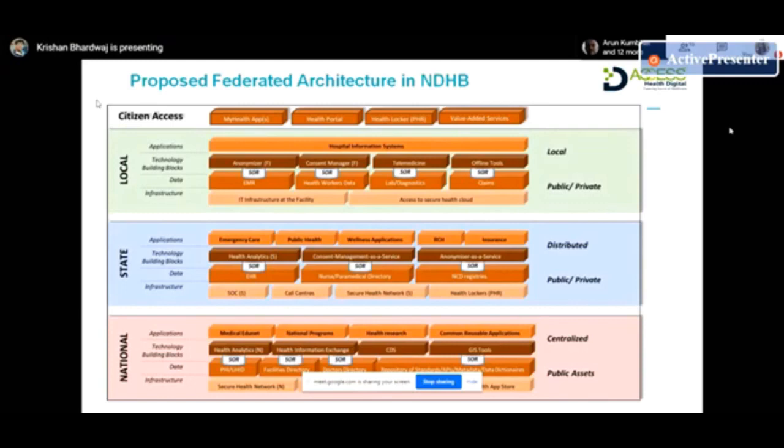So DHIS2 basically can be used for aggregating all the data and generating the patient indicators and MIS indicators out of that. For example, all the women given a certain vaccine. So basically, they only need the indicator, how many women have been given this vaccination. They don't actually need the details about the records of those patients. So the national level requires aggregated indicator level data. But in all these three different layers, you have the same building block structure, which I will talk about.